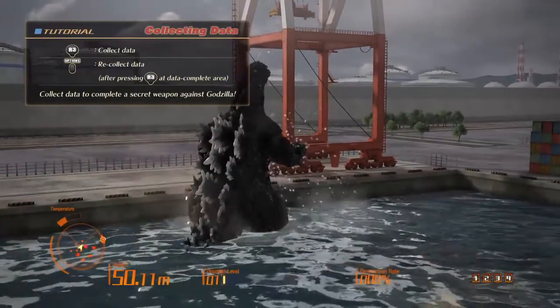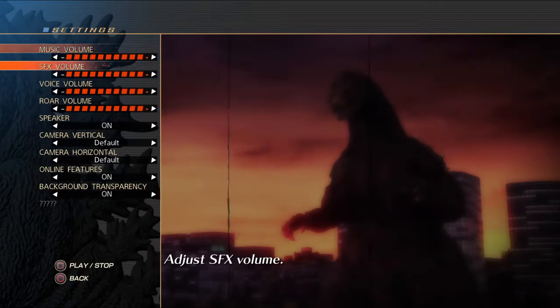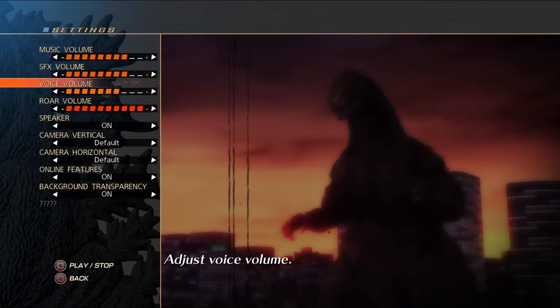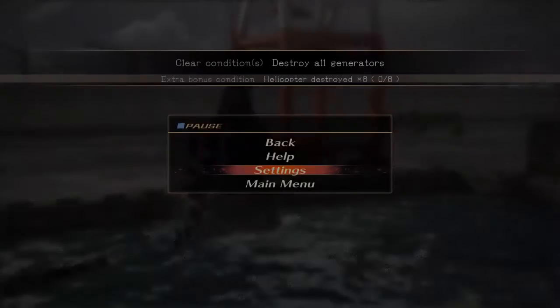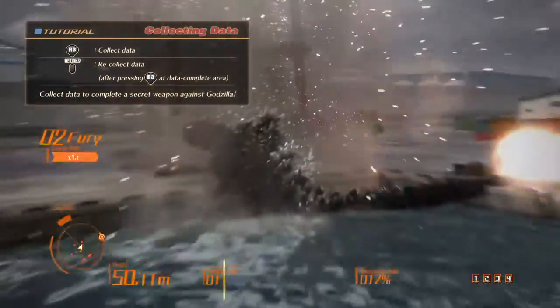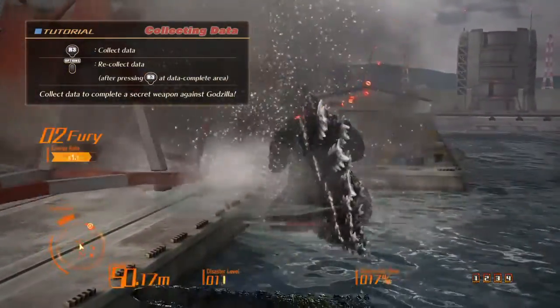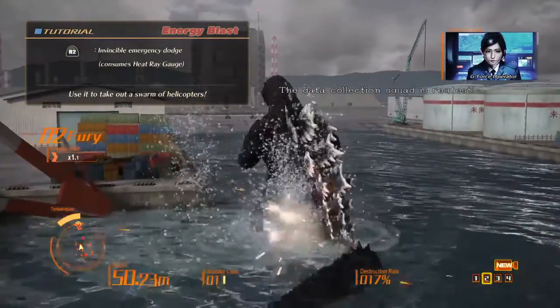I'm gonna turn this down. For my brain. Just for health. I do have a bit of a headache this morning, but we're keeping roar volume all the way up. Alright, that's a good volume, I feel. As long as you hear me in the game, I think it'll be okay. Alright. Invincible emergency dodge, R2.